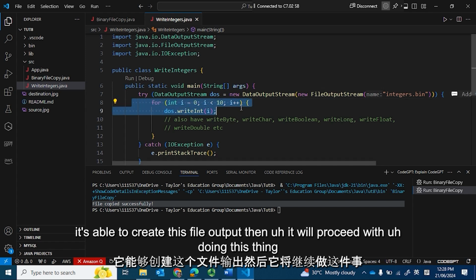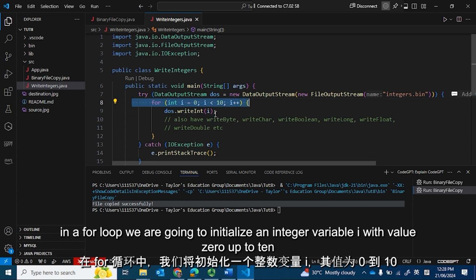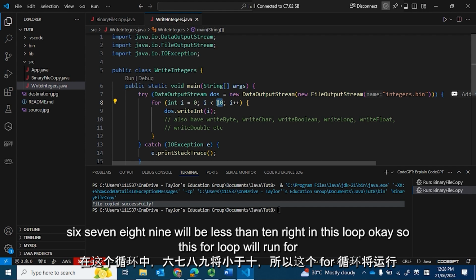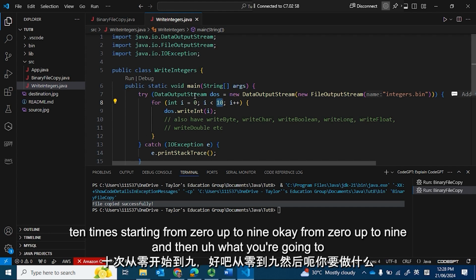In a for loop, we initialize an integer variable i with value 0 up to 10. In fact, you are going to have up to 9 only, because 0, 1, 2, 3, 4, 5, 6, 7, 8, 9 are less than 10. So this for loop will run 10 times, from 0 up to 9.